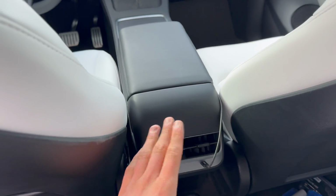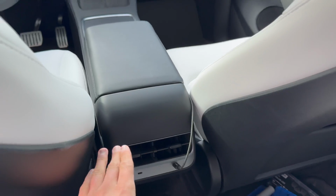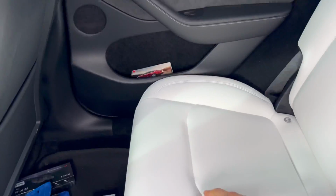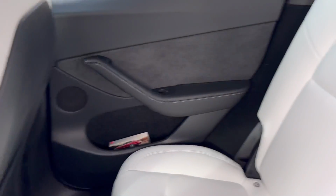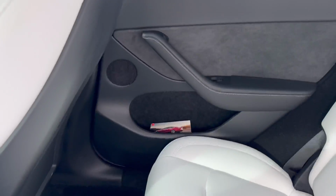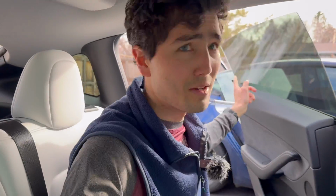Now, the other largest functional difference in that new Model 3 is the addition of ventilated seats, and Model Y doesn't get those. Like Model 3, Model Y does get standard rear and front heated seats, which is really nice. But no ventilation, not even an option. You can't spec the extra premium interior to get it. It's just not available. Whereas you get the new Model 3 refresh, and it actually is available. So that's a substantial difference between the two that exist now. However, it comes down to that price difference.